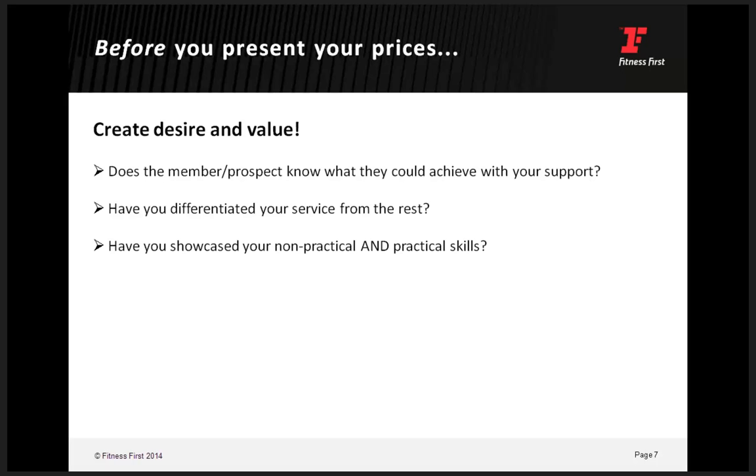But more and more members know what that looks like. They know that a Viper is a big rubber tube, and they know that a kettlebell, you swing it around a bit, because they're getting a bit more savvy. They've got much more means of finding out what it is that a PT does. What they don't know is how much you care and how much you can find out about them, so that everything you do is specific to that individual human being. So where it says non-practical skills, they're probably more important than the practical skills.